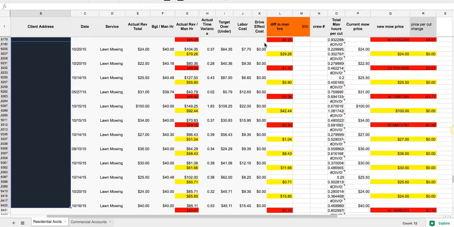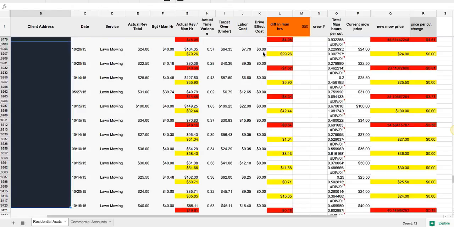When you're using mobiles, you can have this in here. We zeroed it out due to the way we pay our employees. When job A finishes, job B starts automatically. But I would also highly suggest using the mobiles with the start and stop drive time feature and run that accordingly how it runs into your business. But our drive time's included in the price, and this is why we do it this way. Each business is different, and for probably 99% of businesses, the drive cost effect would be pertinent to have in this report.